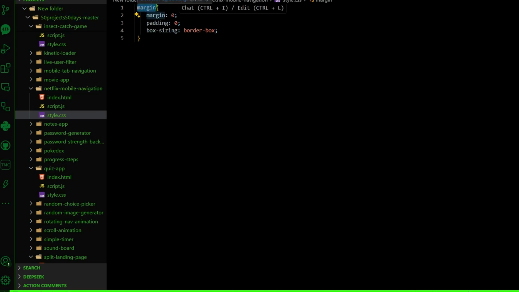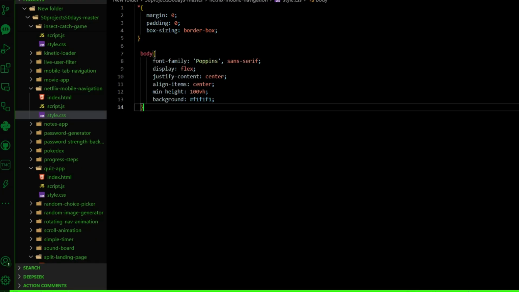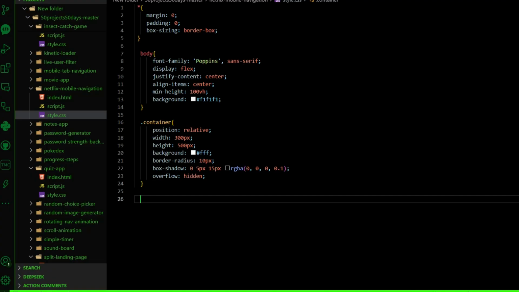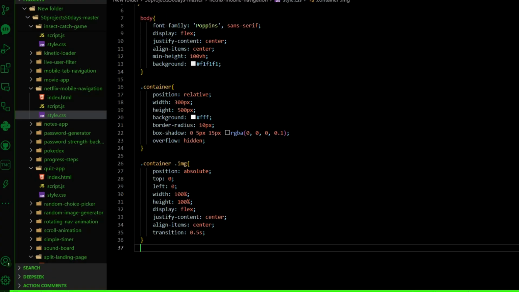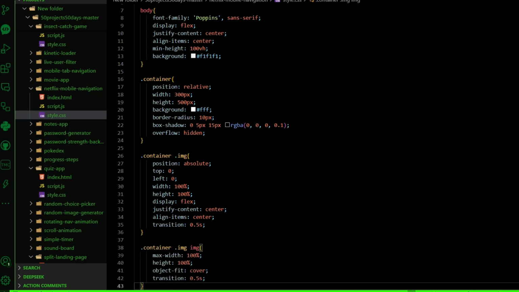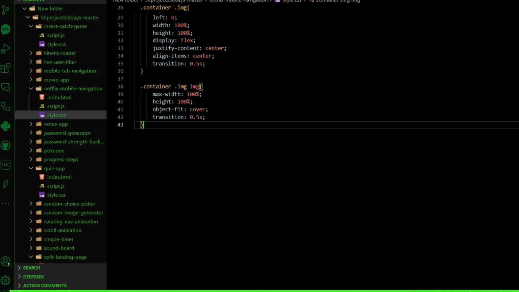Now we need the asterisk selector here, body, and I'm going to create a dot container because we have container in the div, and container image which is going to be the Netflix logo, and container image which is going to contain the image inside an image.